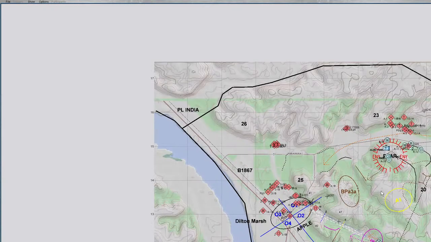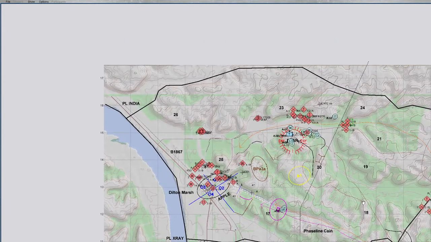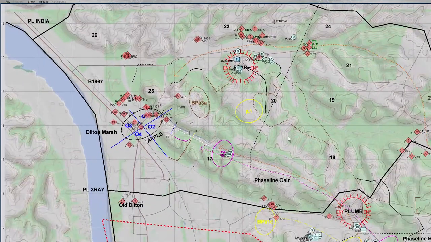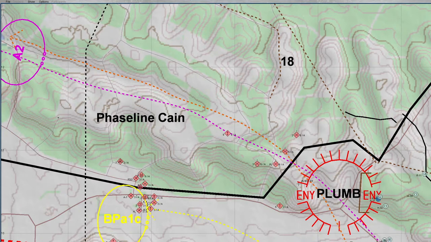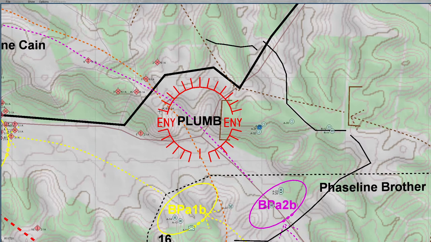Alpha 2. Yeah, a fairly simplistic mission for us, although I did get shot. We moved up to Objective Plum. We were engaged from the area of BP 1 Alpha 1 Charlie, and I got an ATGM to the turret, one shot, one kill. Otherwise, it was a fairly standard move up to Plum, through the valley, across Phase Line Kane, and onto Apple.